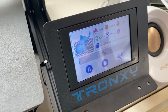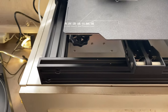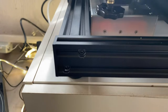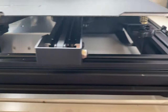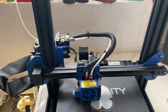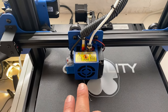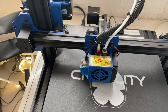This is only my first impressions video. If this is something you're thinking about getting, it's very important when you first put it together to go around and tighten up all the screws and tighten up the belts - everything comes loose. I didn't expect the hot end to be like that, so more fool me I guess.